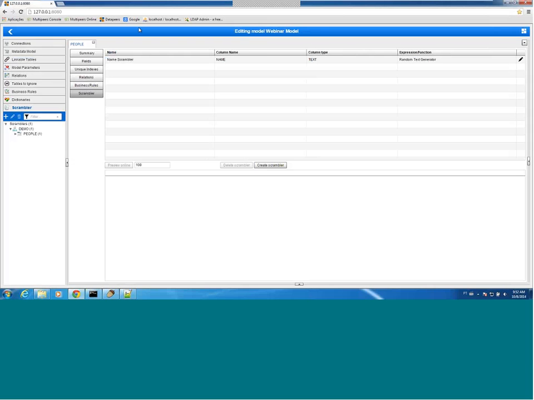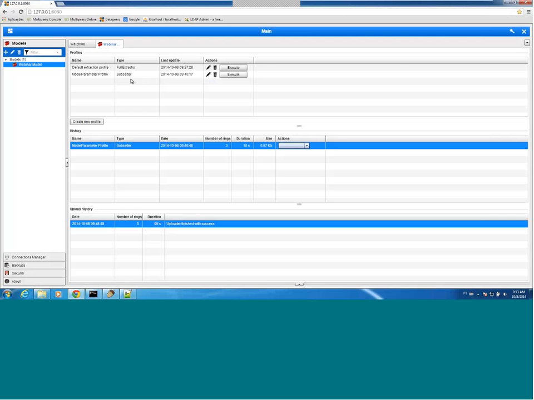And as you can see in our people's metadata table representation, under the scrambler tab down here, we have now listed a scrambler, which didn't appear earlier because we didn't have any scrambler. So I'm going back to the extractions.